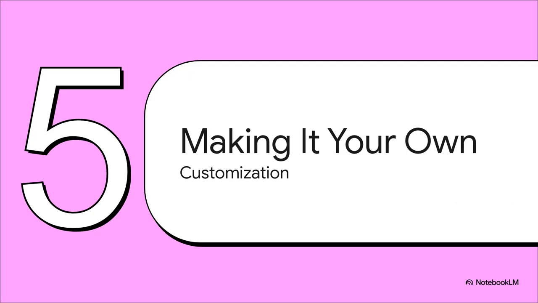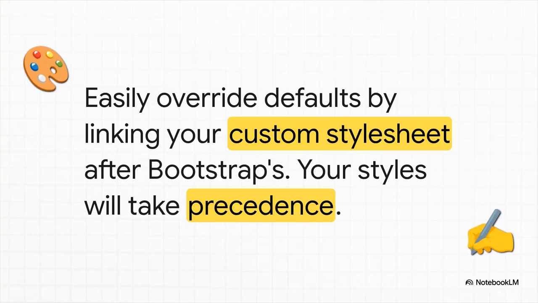It's a way to make dozens of tiny tweaks without ever having to jump over to your CSS file. Now here's a question that always comes up. But don't all Bootstrap sites look the same? And the answer is a huge, resounding no. This next part is all about how you make it your own. You see, Bootstrap is designed to be customized. The absolute simplest way to start is to just add your own blank CSS file right after you link to Bootstrap's file. Because of the way CSS works, it reads from top to bottom, your styles will always take priority. They'll always win. It's that simple.